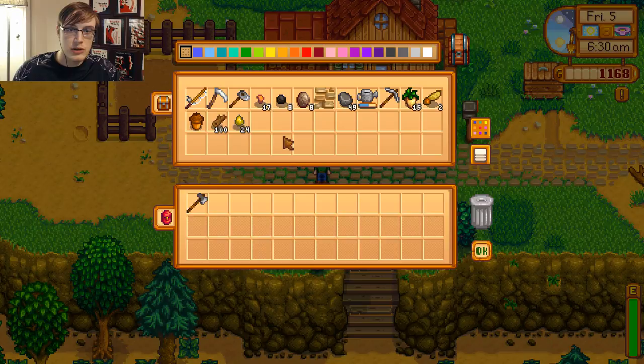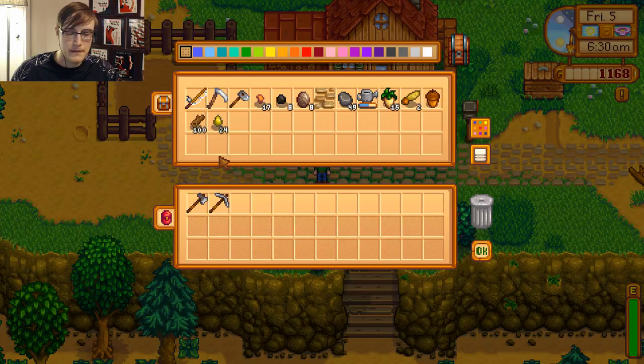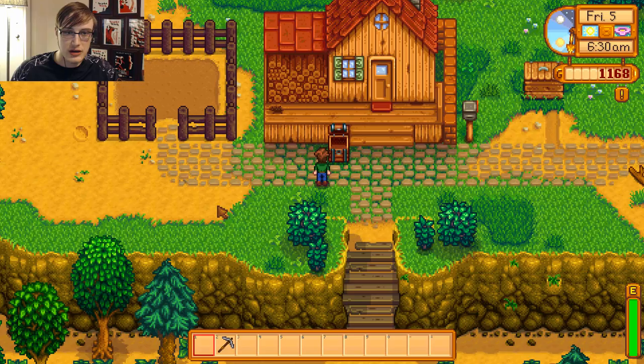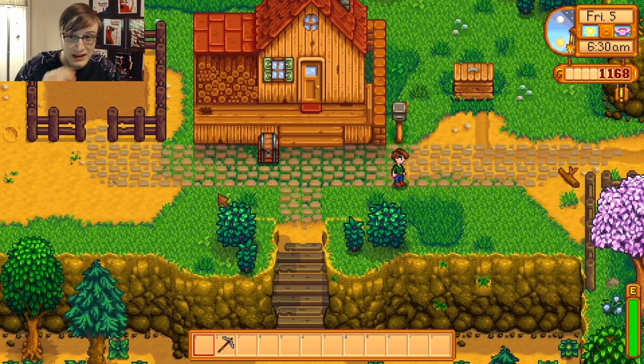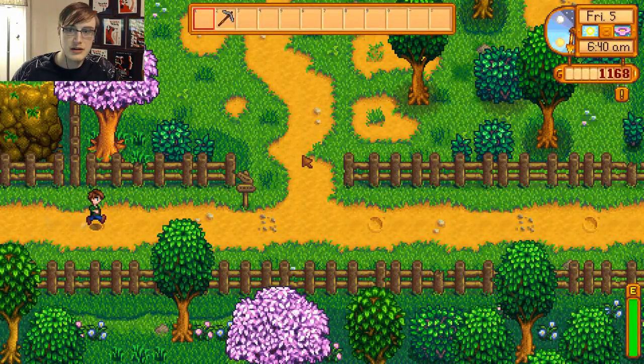I think we were... Right, we were grabbing the wood that we needed to fix that bridge at the ocean. Or the beach. But I don't think we're gonna do that today. I think today we're gonna go and play around and mine for a bit, since we need the money. And that would be a great way to get some.